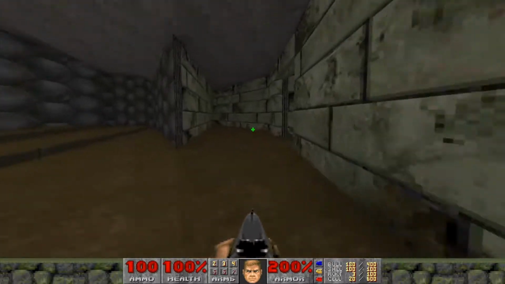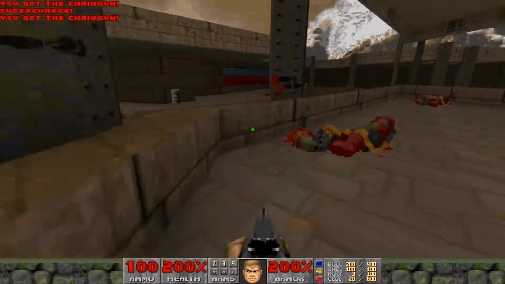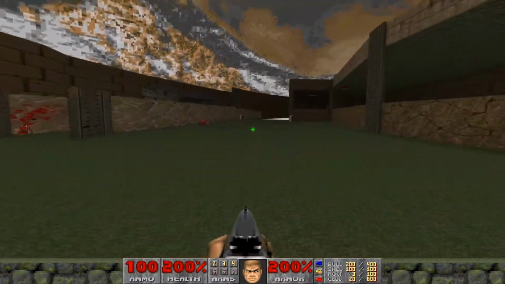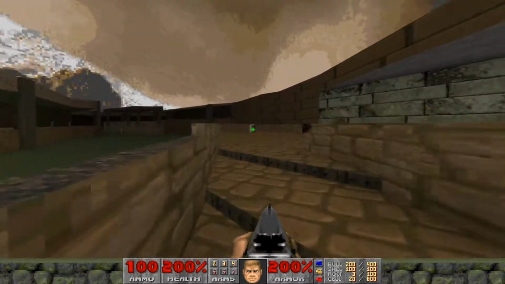It looks like you have to press to close the door. It's kind of weird. Oh well. It matters not at all. I can't quite jump up to it. That's too bad. Oh well. We must move on.